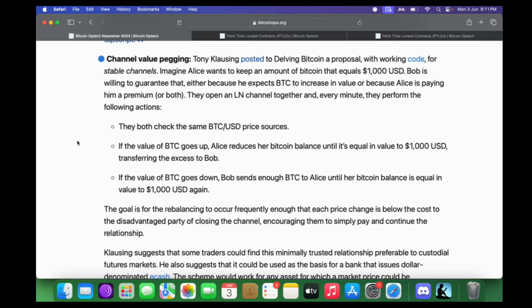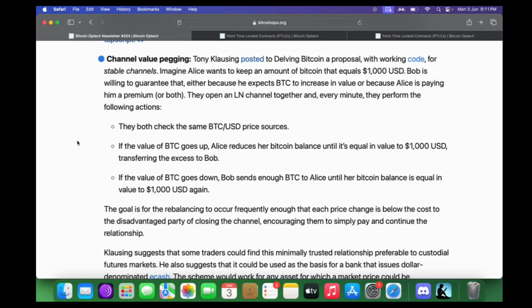People who want to own Bitcoin but don't want to be exposed to Bitcoin's volatility can just peg their Bitcoins in the stable channel, and whether Bitcoin's price goes up or down, they will come out of the stable channel at the same price at which they entered. They lock the price of their Bitcoin, pegged in USD to a certain value, as long as they are part of the stable channel. And the counterparty, Bob, if the price goes up, they benefit from it, gaining more than they should have, and if the price goes down, they lose more than they ideally would have. That is the concept of stable channels.